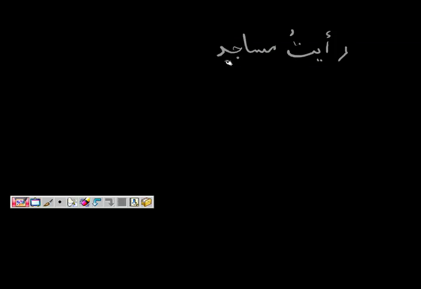And how will that look in Arabic? Masajida. Why is it masajida? If it had been singular, like this, Ra'aytu masjid, how would I have said it? Masjidan. It would be mansoob, and there would be a fatha with a tanween.